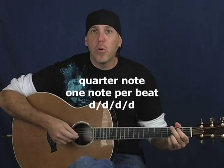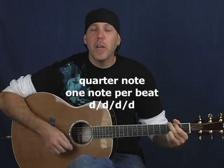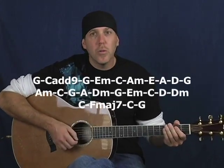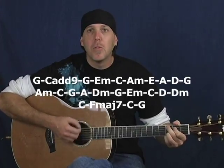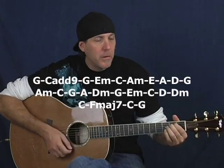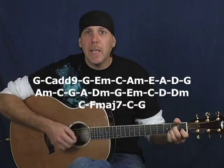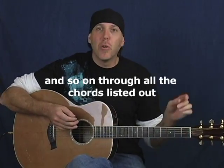At first, let's take it with a nice slow quarter note — one note per beat. So basically: one, two, three, four, change, two, two, three, four. Nice and slow. Don't try to do these fast at first. If you're strumming really fast you're going to have to make the change really fast, and you're going to frustrate yourself. So slow and in time. Quarter note first. Then after you've got the quarter notes mastered, we'll go on to eighth notes, strum patterns, and whatnot. At about this speed: G... C add nine... G... E minor... C... A minor... E... A... and so on through all the changes.